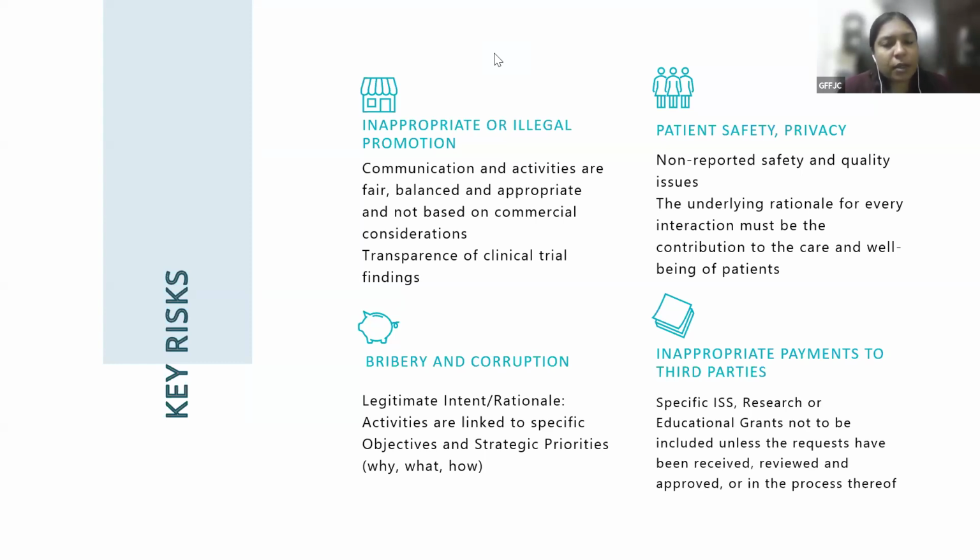Now, the last one is about inappropriate payments to third parties. So it's not only about doctors, but it's also, for example, an organization or an institution which requests, say, a research grant or an investigator-sponsored study or research. It is important to have proper documentation of the request, and the fact that the request has been received, reviewed, and approved. This entire process has to be properly documented so that you're not paying an organization unnecessarily as well.